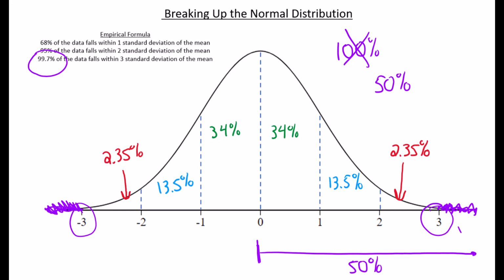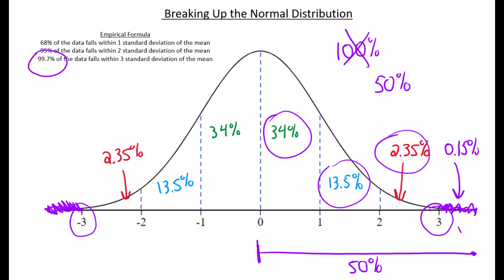And then from that 50%, the top half of the normal curve, or everything underneath the normal curve, the top half, we're going to subtract 34 from 50. We're going to subtract 13.5 from 50. We're going to subtract 2.35 from 50. And then in this little section, that leaves us with 0.15%. And again, I could put it all the way on the left side too, 0.15%, and clean up all my information.